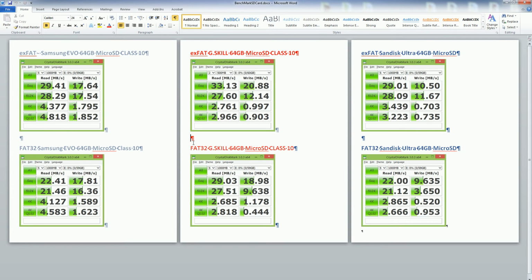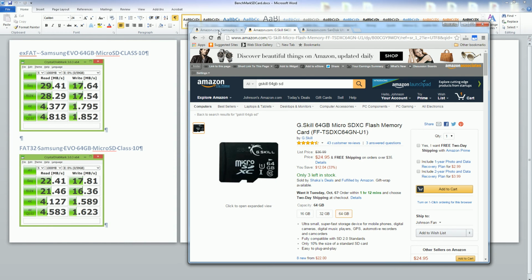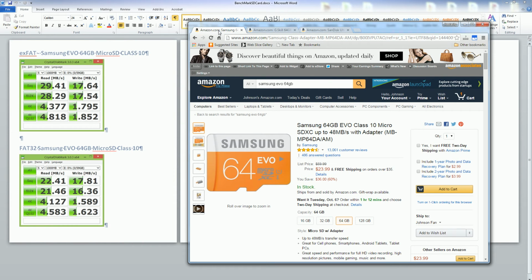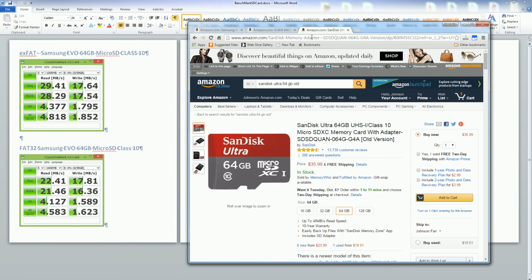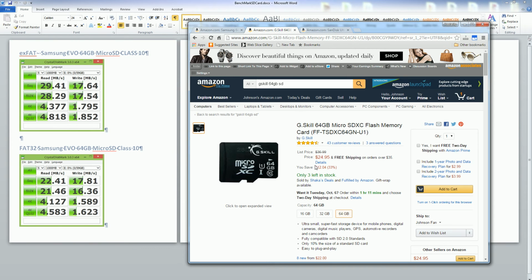for the price, the G.Skill is actually pretty decent, even though we consider the G.Skill sort of a second class brand. And if you check out the prices, all of these SD cards you could probably get for $18 these days if you wait for a sale, whether it's Samsung, G.Skill, or SanDisk. But I would normally just stick to these three brands. There are other brands like ADATA and Transcend, but for G.Skill, I would say if there is a second tier brand, it's on top. It's one of the top second tier brands, if that makes any sense.